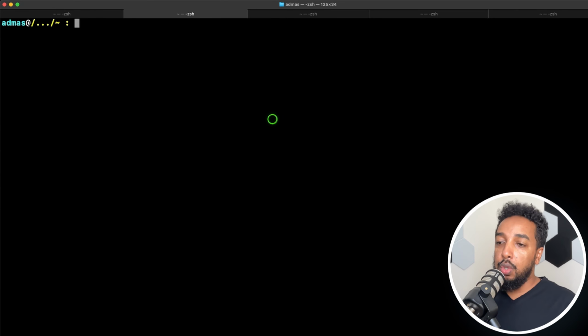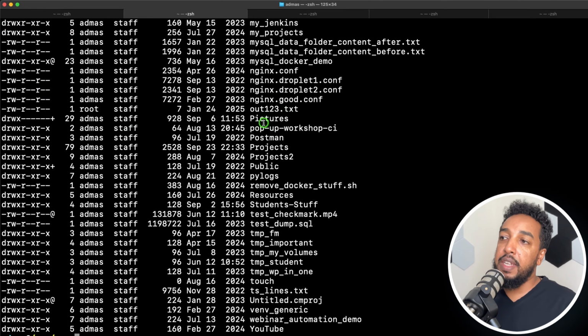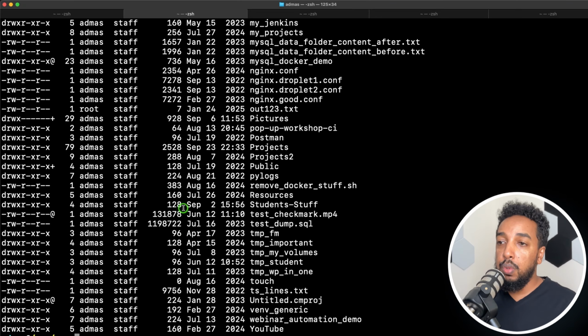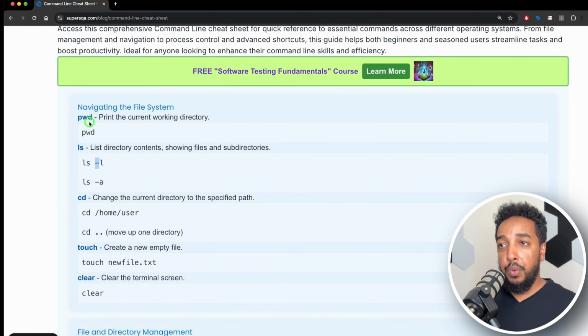Let me clear that. So normally what I would do, just as a habit, I do ls. Instead of doing -l -a, you can combine it to -la, right? All the options at the same time. If you do that, you get the same thing. You get everything and you get detailed information. Okay, so two most important things. pwd, look at where you are right now. ls, get a list of what is there, right?